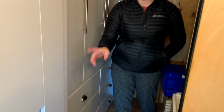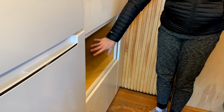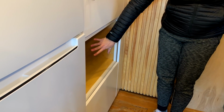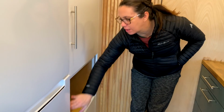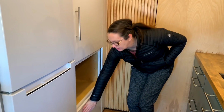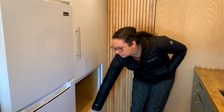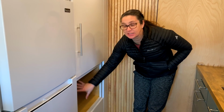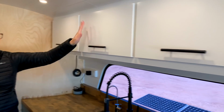And then we'll go ahead and move forward, and I'm gonna close this door and we'll show you the finished product on the pantry. One thing to note is our convection microwave oven is going to live in here, and once we get that installed, we're going to build a little finish framework around it so that it has a nice smooth transition between these two cabinet doors, but it's going to be open. So that's done. And then the kitchen, we have the black handles on top with our doors.